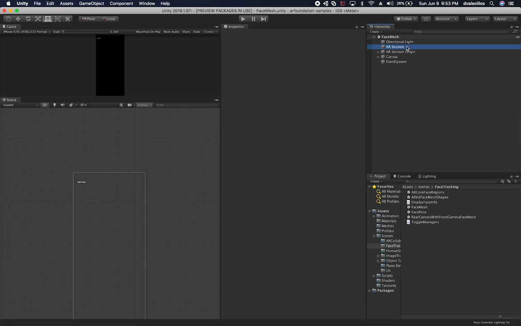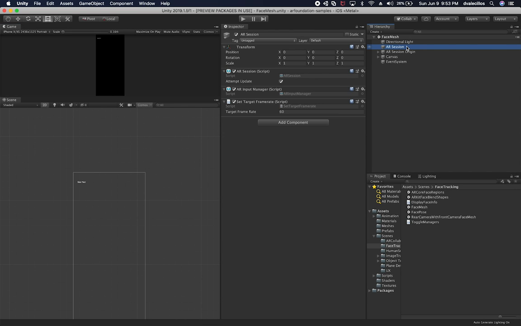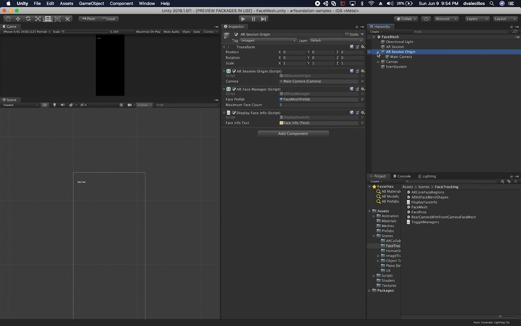The way that Unity has this is very straightforward. I watched a video before to make sure that I understood. They have everything packaged really well. In this case, all we're gonna need is an AR session. Looks like they have an AR session. They also have an AR input manager. And then they're making sure that the target frame rate is set to 60 frames per second. So we're basically gonna follow that same pattern.